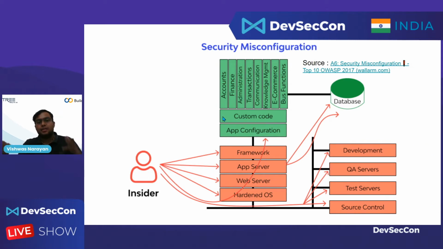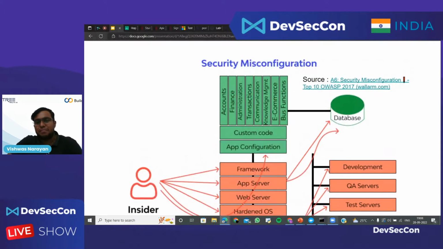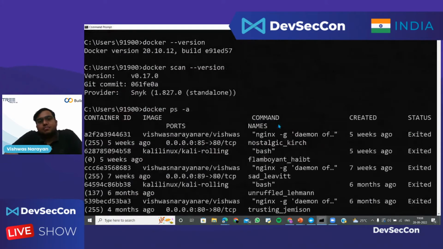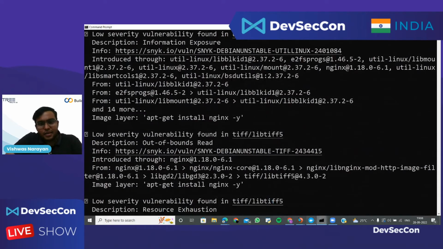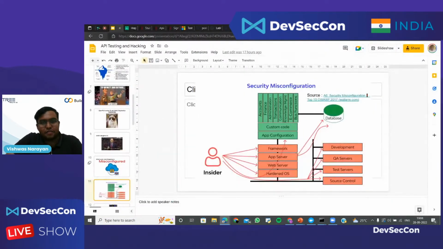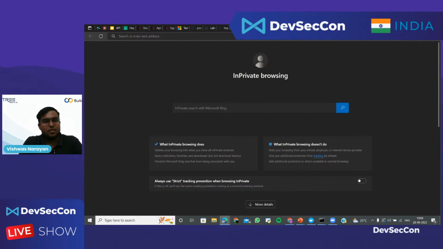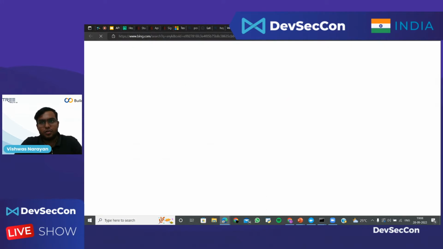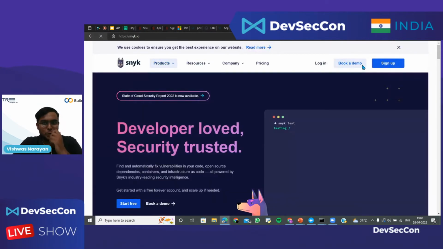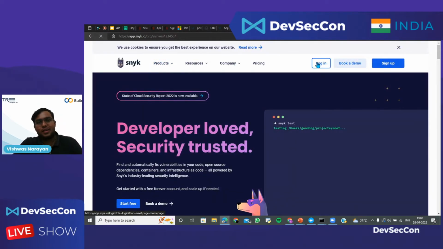So an insider can really compromise all of these, and give you access to all this infrastructure. An app server can give you access to the database. I can show you a simple example of how. I'm just opening this, and I will make sure that I revoke the keys afterwards. Just go to snyk.io. You just go here. I don't even have to revoke the keys, but if I revoke the keys, I have to log in again. So that's the whole problem. Don't worry about it. I'll just show you where it is.